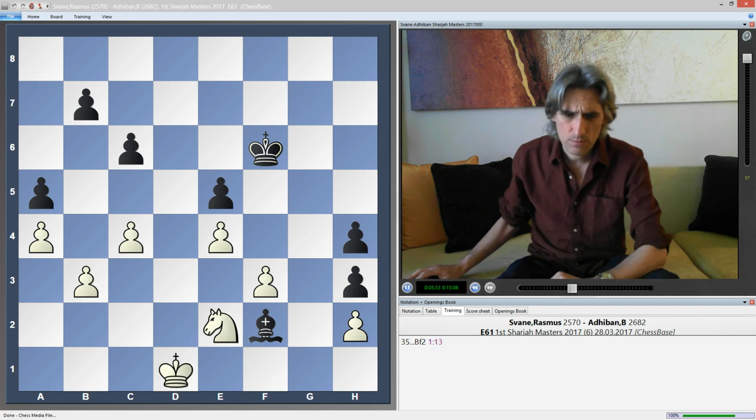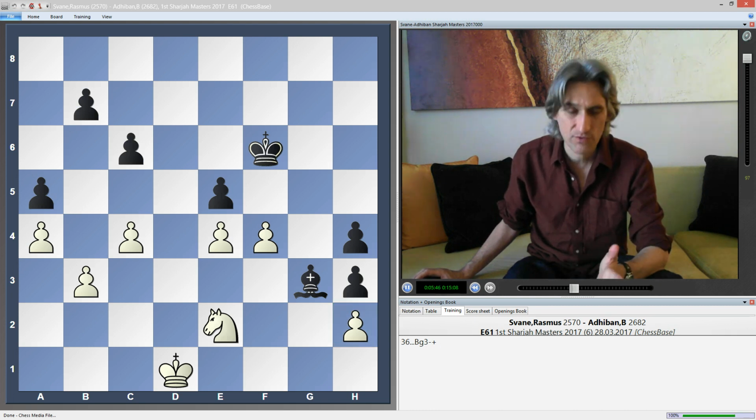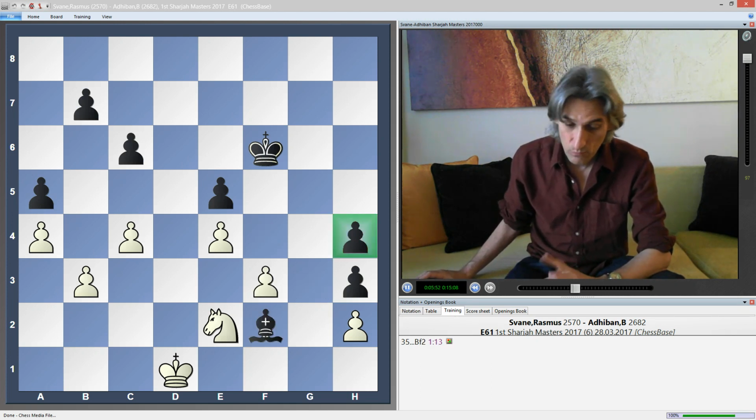Of course, black always has to be aware of this move f4, and now we can see the tactic. Bishop g3, and this wins very easily because this pawn is dropping. Obviously, if the bishop is taken, then the h pawn rolls through. So that's very important. That's one of the reasons why the pawn moved to h4.